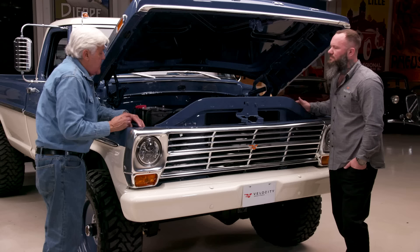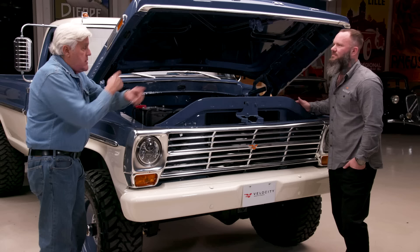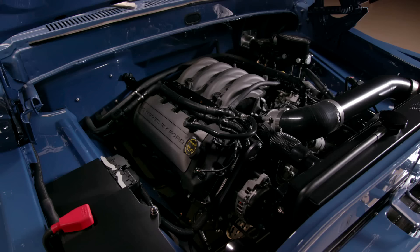That's the beauty of both these vehicles — you can take them anywhere and they're very serviceable. I have a lot of friends who have a custom engine built — Larry did the head, somebody else did the cam — and when it breaks, nobody knows who's responsible. But you get it in a crate, drop it in, and you've got 250,000 trouble-free miles. What's the transmission on this one? 4R70 — 4-speed with overdrive.